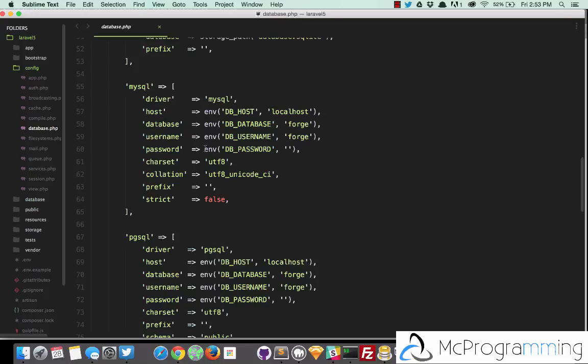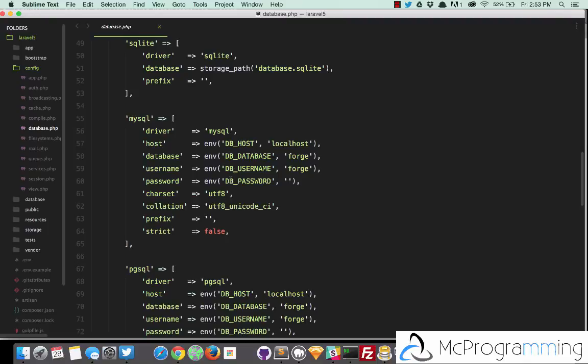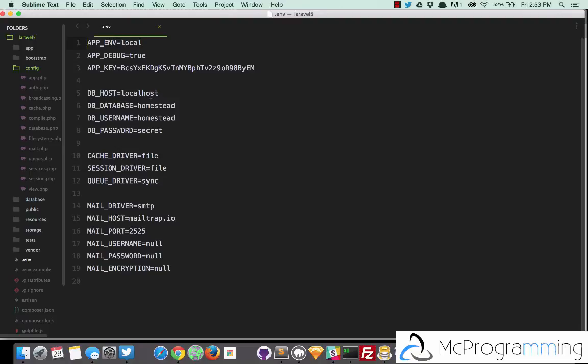So we have this in our environment file, and this is an environment variable for that file. So let's go back to our .env file, and DB_PASSWORD, which equals secret, maps to password right here. Right here is a default of what will happen if Laravel cannot find these environment variables. So put in these as its backup, but it shouldn't have to. It should be able to go right into our .env file and have localhost, homestead, and secret.